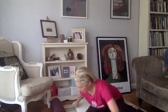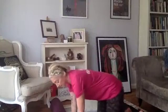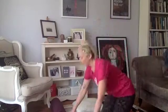If it doesn't feel comfortable, you can stay sat as you are. So I'm going to take the cushion away, but if you want to, you can also kneel on the cushion. So if you want the cushion underneath the knees, maybe you don't have a yoga mat and the knees are sensitive, you can do that. So I'm going to bring my hands to the floor, knees to the floor. Now, if it's too much to be on the hands, you can be on fists as well. Sometimes the wrist can get a little sensitive.